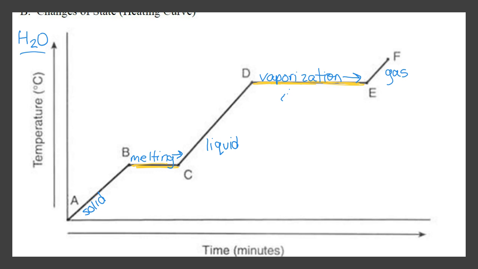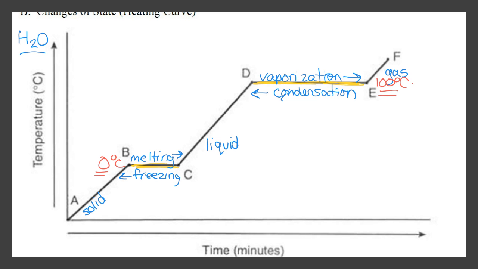And then if we're going from right to left, then I'm going to have the opposite of those things. So I'm going to have condensation as I go from right to left, and then going from liquid to solid, I'm going to have freezing. So melting point and freezing point temperatures are the same. The boiling point temperature and the temperature at condensation are the same temperatures. If we're talking about water, this happens at 0 degrees Celsius. This one happens at 100 degrees Celsius. They expect you to know those temperatures for water.